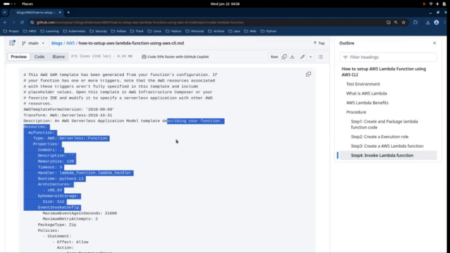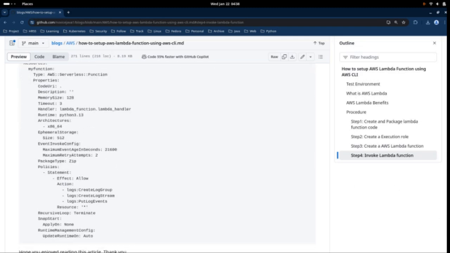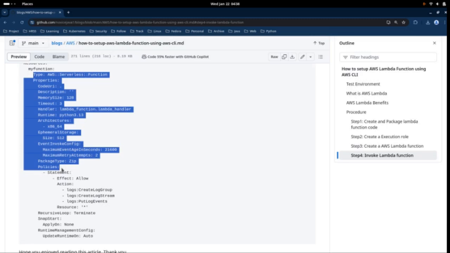But this is not a complete CloudFormation template. If you have some trigger values that we need to define, those need to be taken care of manually. But this is very high level, how the CloudFormation template looks for an AWS Lambda function.